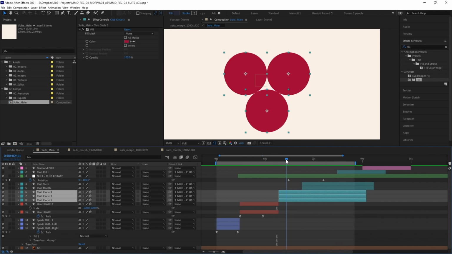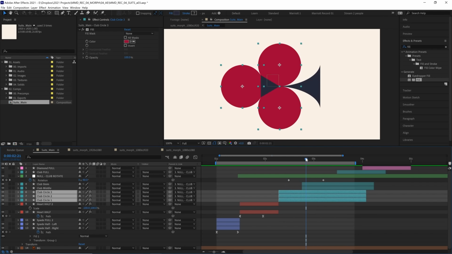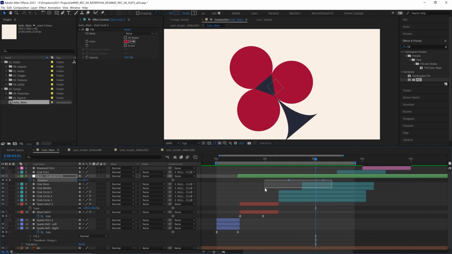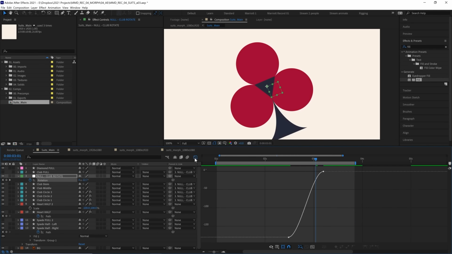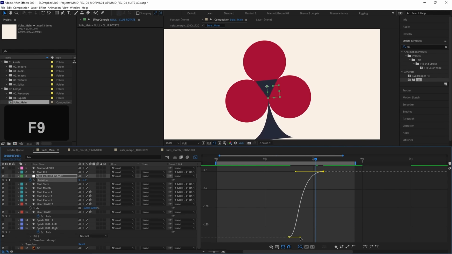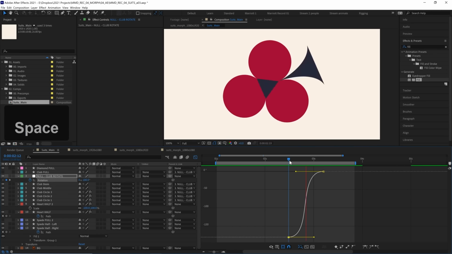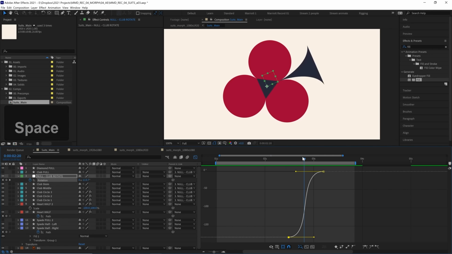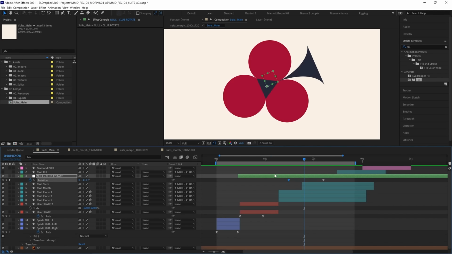So now this is looking really close. And even as we scrub through the timeline, we can see our clubs getting attached and it's looking a lot more like clubs. So now it's looking a bit more easy to deal with. So first let's easy ease these keyframes. We'll do that with F9 and we'll jump into the graph editor. And I think we should make this pretty snappy. Let's have a lot of easing in this. So we want a fair bit of easing in here so it gets up to quite a fast speed in the middle, which is where we can hide some of these other objects revealing on, like our stem and the middle of our club. That's looking good.